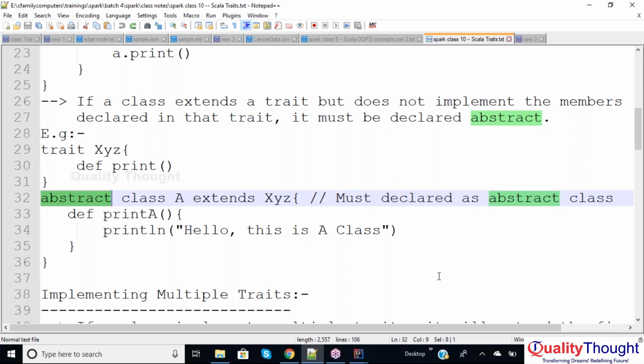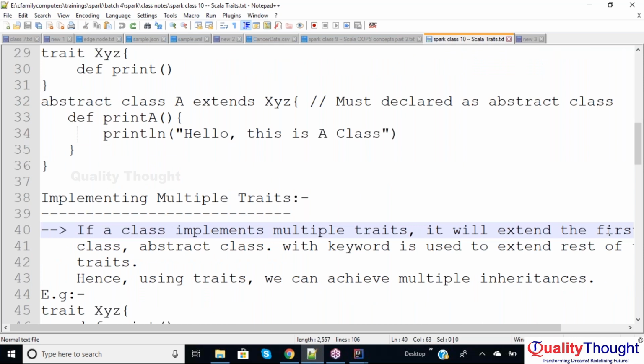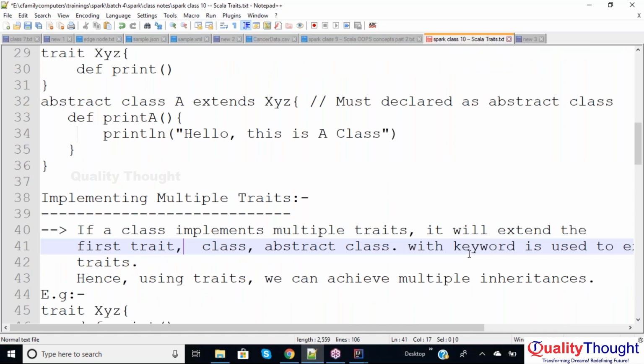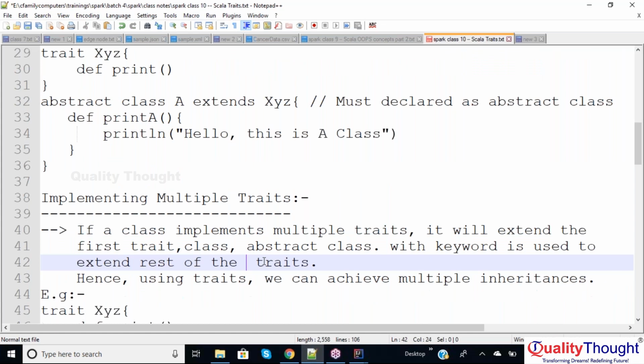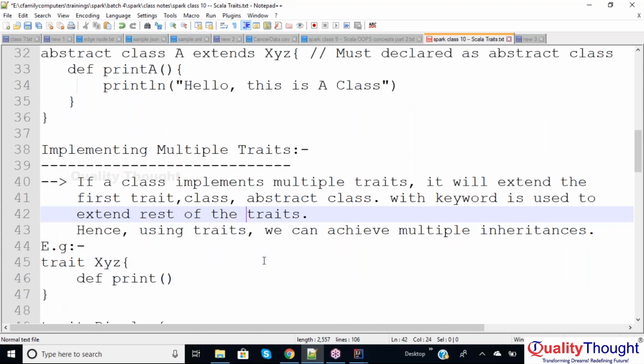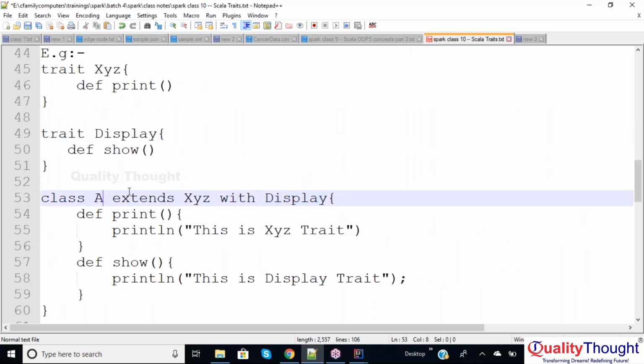So, implementing multiple traits. A class can implement any number of traits. It is not restricted to implementing only one trait. Example, see here, I have a trait XYZ and a trait display. Then class A extends XYZ.